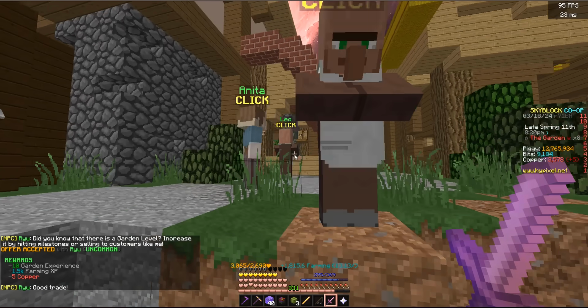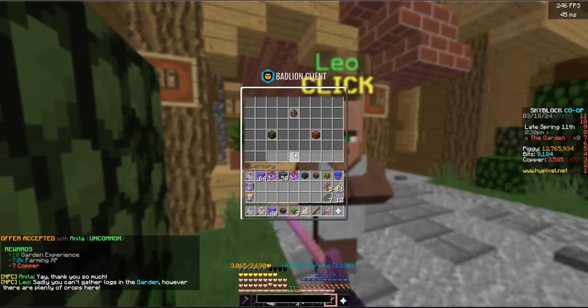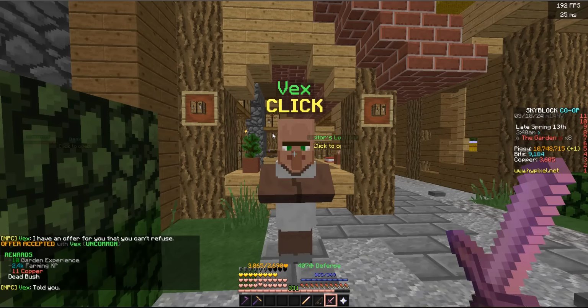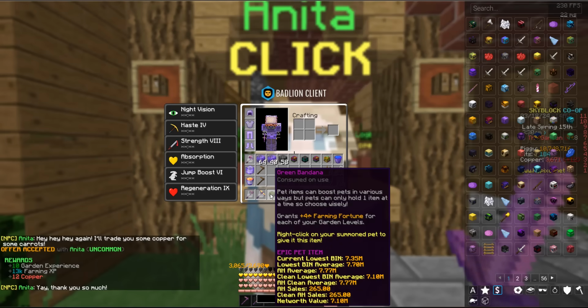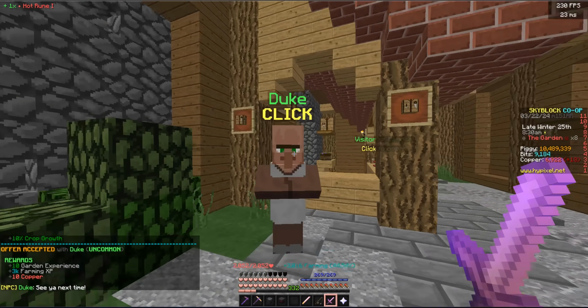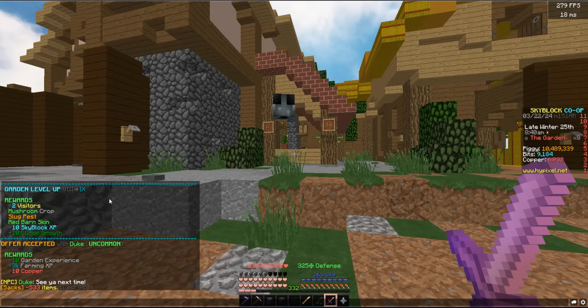I don't even know if this video is going to be out in the year 2024, but we're going to keep plugging away. So let's just head back over here and we'll continue making our trades day in and day out. Oh, a green bandana. That's valid. Solid money. Let's go. Just like that, we jump in about a week to garden level 9.